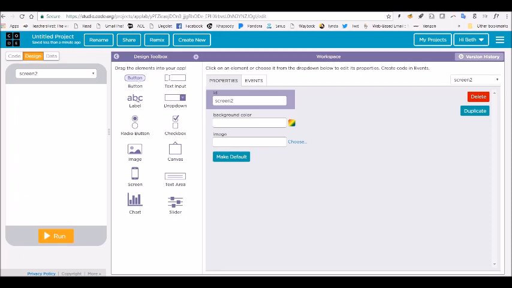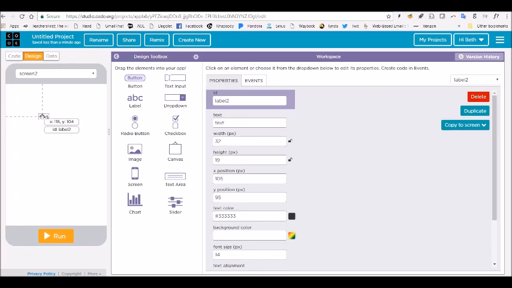more information. So we're going to use a label. Once again, I'm not going to need the label to code, so I'm not going to change the ID. But I am going to say your score is. Okay, once again, you can make this huge because why not? Make it pretty, anything you like. And then we're going to put another label down here. And this is actually where the score is going to appear.